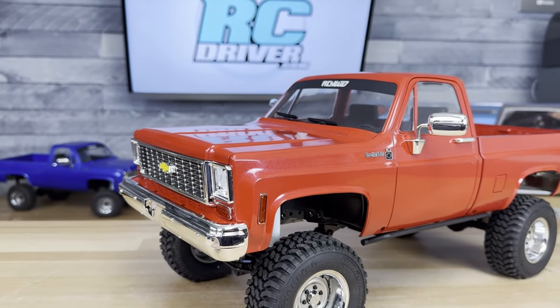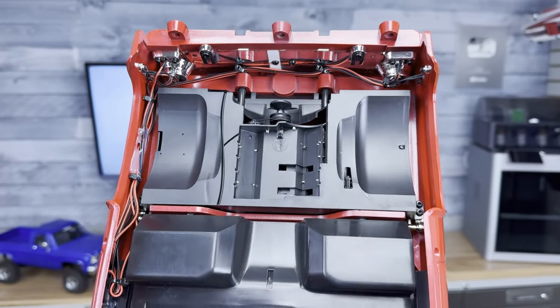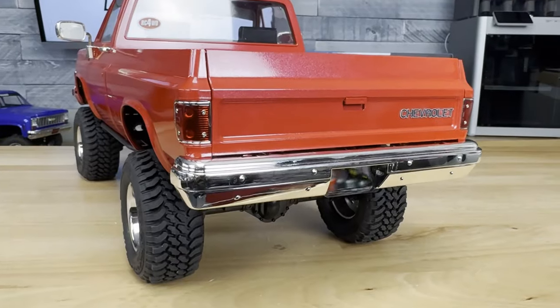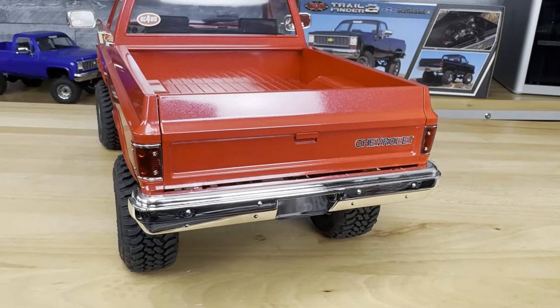And there's LED lights behind these. Everything is nicely wired. You flip over the body, everything's taped down so there's no wires hanging as you're driving. And then even in the rear, they've got the tail lights. Just love the way those look. The chrome on the rear bumper, absolutely awesome. Chevy logo on the tailgate. The tailgate actually folds down.